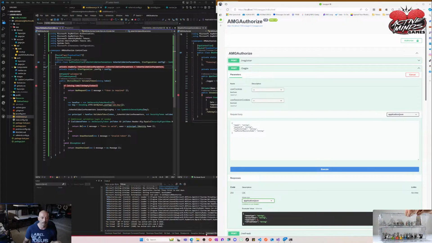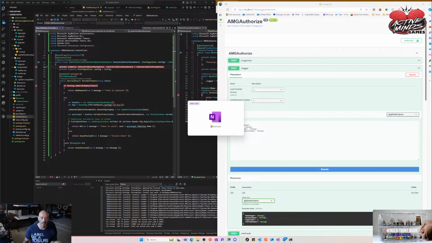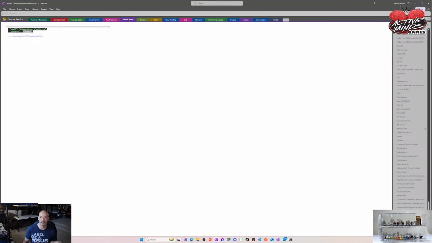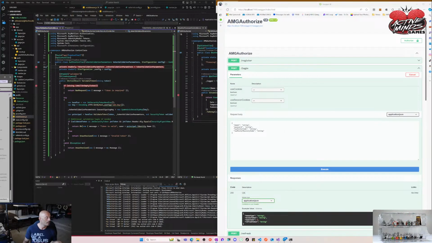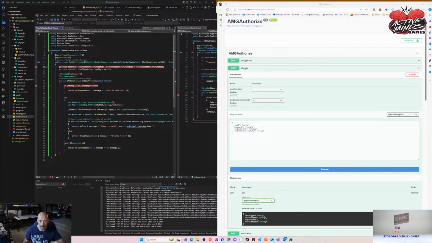And then I'm going to open up my handy dandy OneNote notebook. And then we're going to go here, copy my email and password, put it right in here for simple.